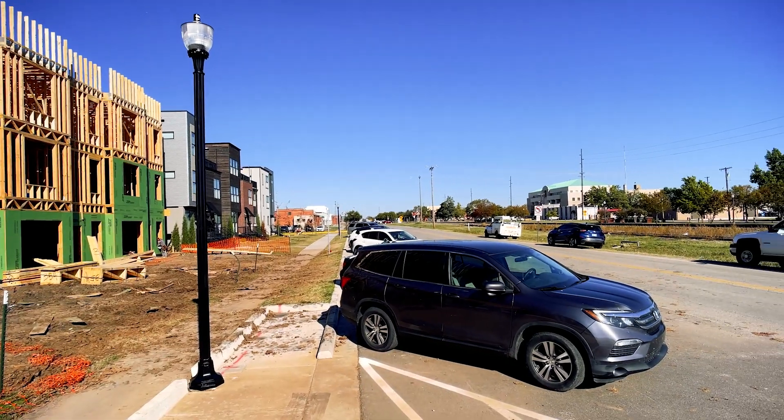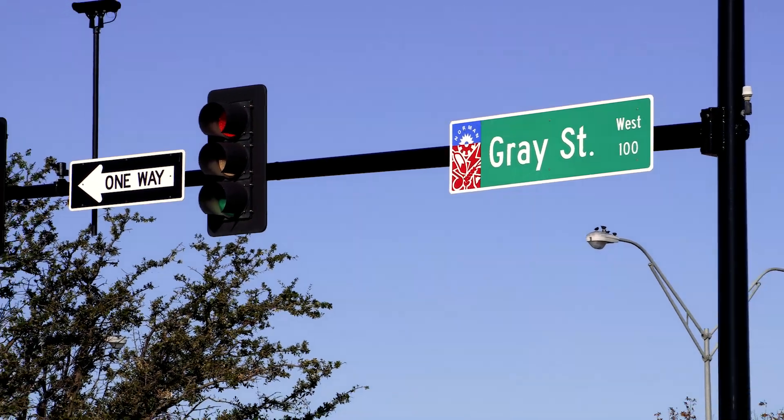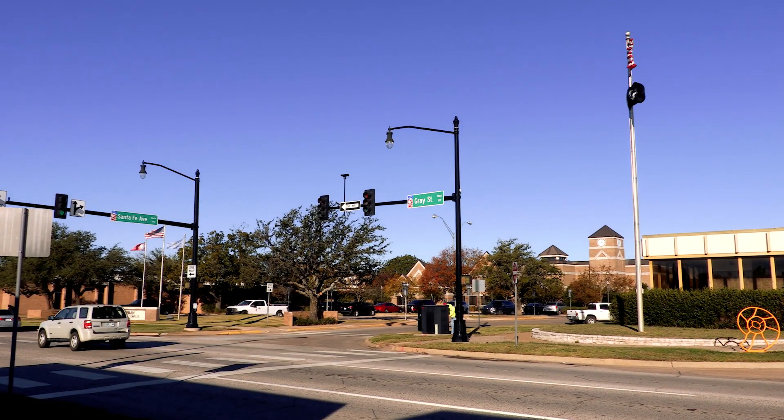I think it's a great opportunity to use one block on James Garner Boulevard to try this out. As has been mentioned in some other meetings, we're about to convert Gray Street back to a two-way street — it used to be two-way. We're going to be installing on-street parking on both sides of it in some areas where it doesn't exist, and we're looking at doing the reverse angle parking there, should this pilot program work out very well.